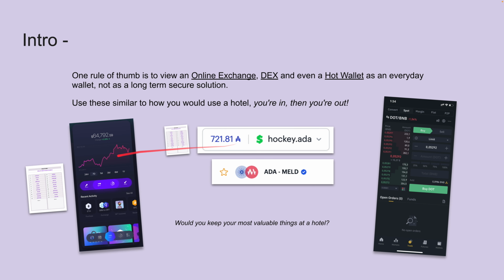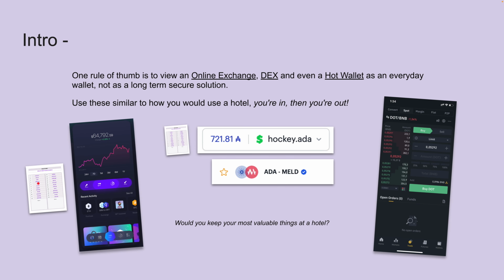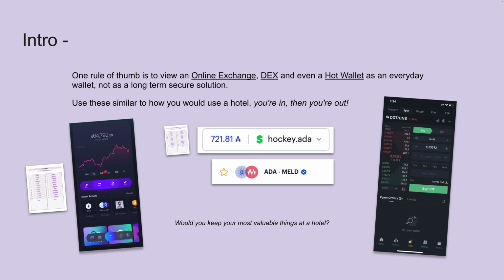So here's an example. On the left, this looks like a Chrome extension wallet from Exodus. And of course, you are backing up to paper. So always write down your recovery seed. But at the end of the day, your private keys are stored on the software. Even though you have your seed phrase written down and you can recover your private keys and regenerate your wallet, the fact that you do have a Chrome extension wallet or a hot wallet, if somebody hacks into your wallet online, they can sign a transaction and move your funds away.